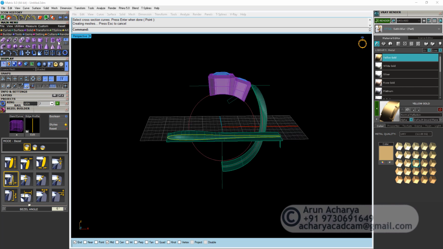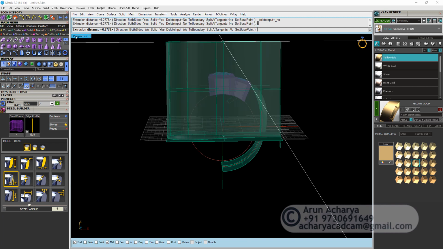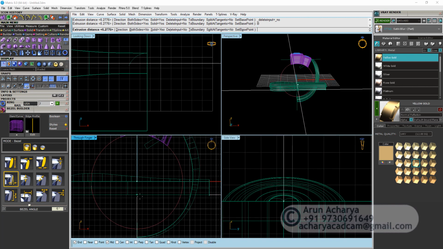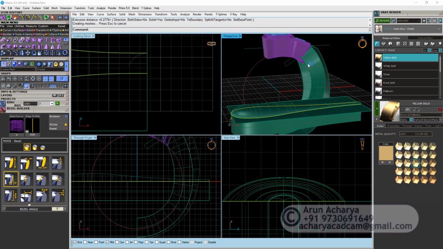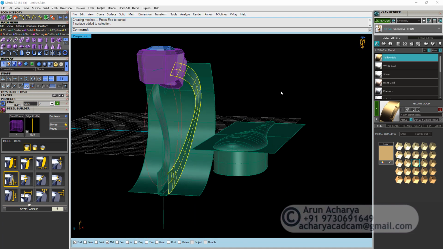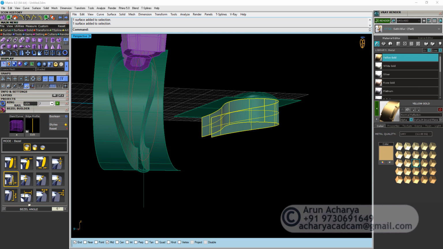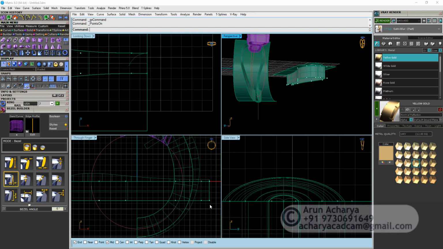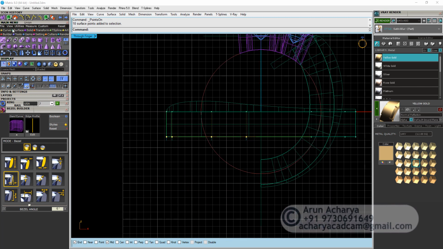Now you can do an extrude down, straight extrude, single side, and then I'm going to use the shear command in case I need to. For example, yes, I do need it over here. So get the points on this shank, and this time I can do an actual scale to get it right.